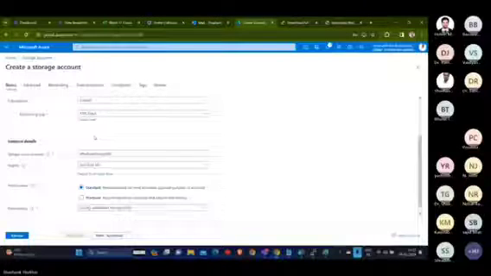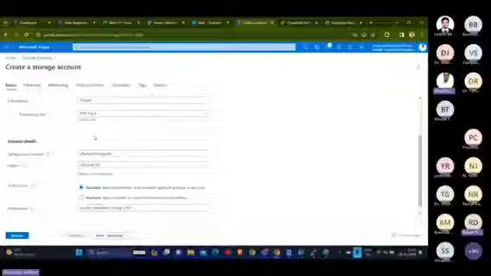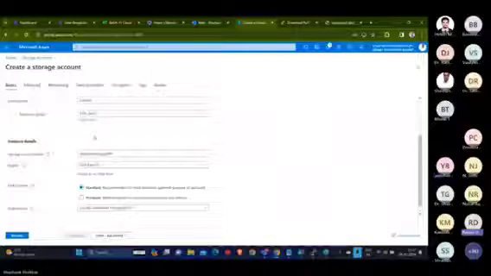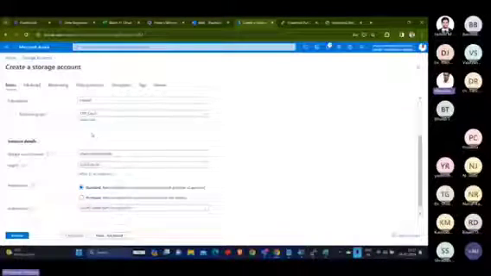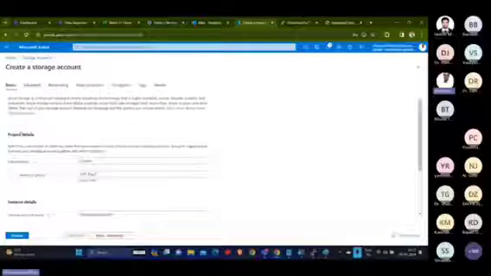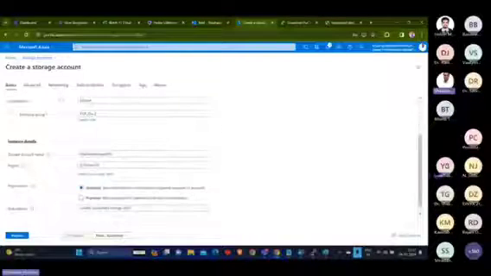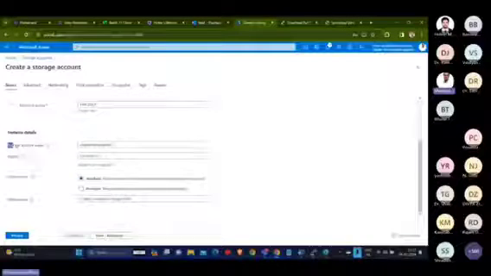In that, what do we have to select, sir? Ma'am, just create a storage account. Yes, create it. Give the subscription name, give the resource group name, give the name to your storage account as well, and the region.